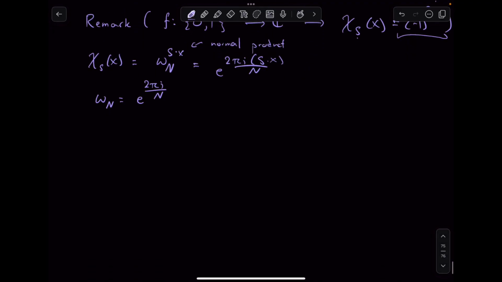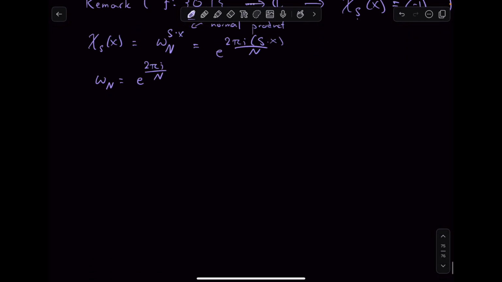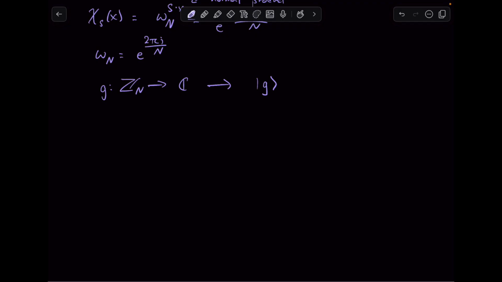And now we want to continue the same way we did when we were working mod 2, and associate each of these functions to a vector. So we want to take a function g and come up with a vector that represents this function that will also be a quantum state for us, because this is the quantum Fourier transform, so we want to come up with a unitary that acts on quantum states. So we'll associate this ket g to the following function.